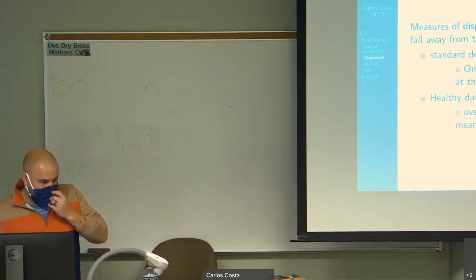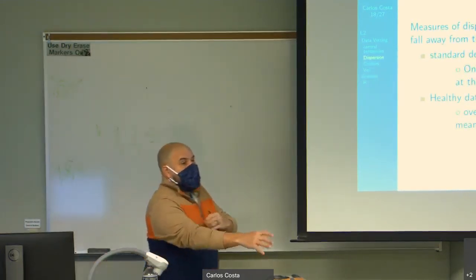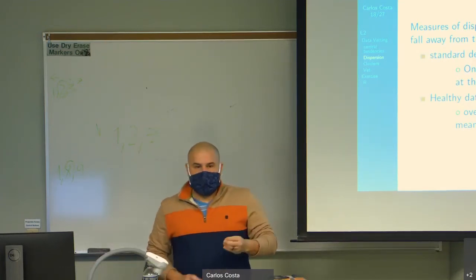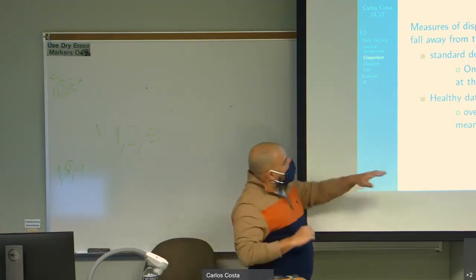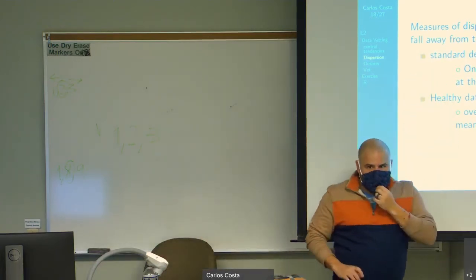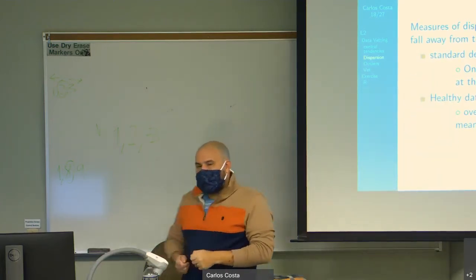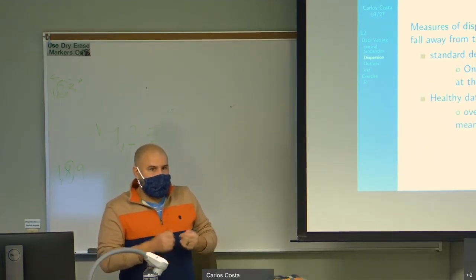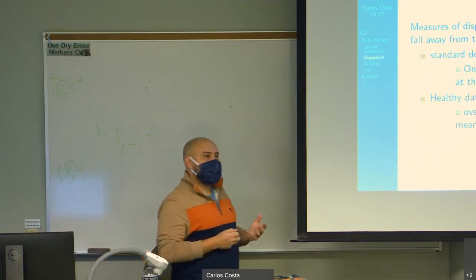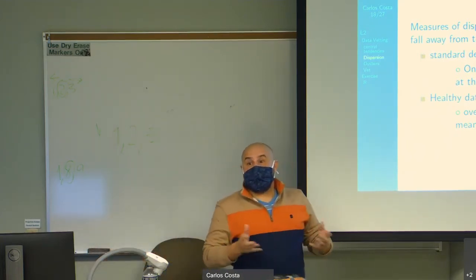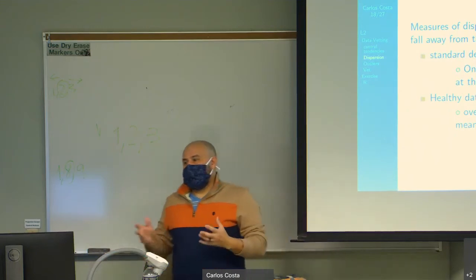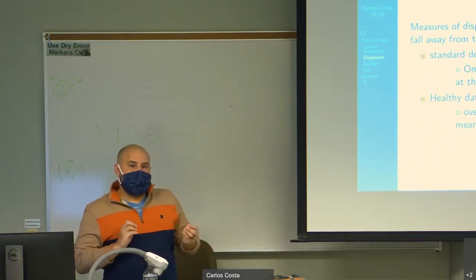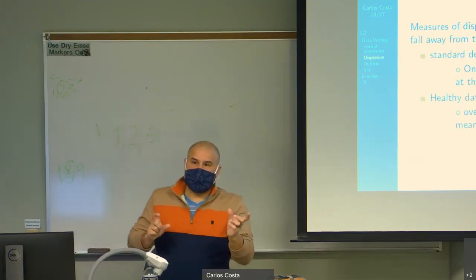Right? So we, again, are not going to engage in the process of calculating the value of dispersion. There are several values of dispersion. The most common one is the standard deviation. You've probably heard of it, you are familiar with it, but if I were to press you as to how to compute it and why is it important, you probably wouldn't be able to explain it to me. Okay? The beauty of this class is that none of that is necessary. You don't have to understand why it is and what it is and how to get there, other than you need to understand that if that number is higher than your average, you're in trouble.